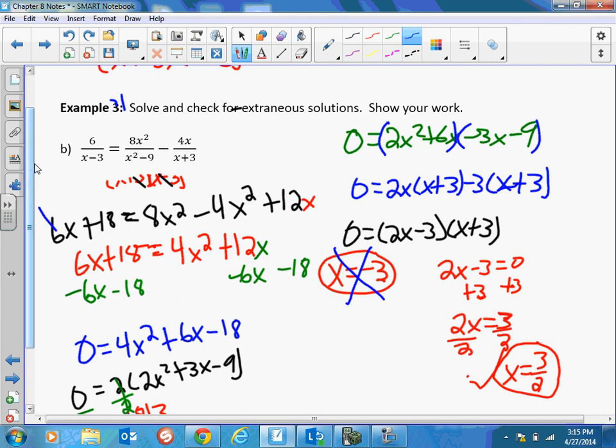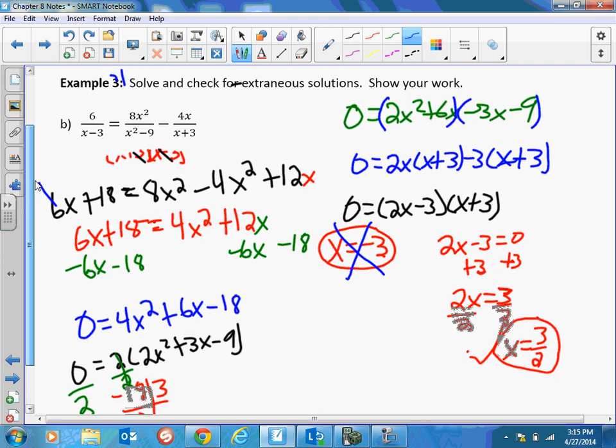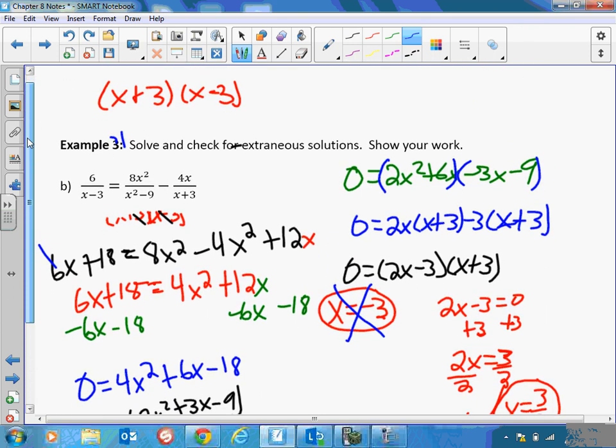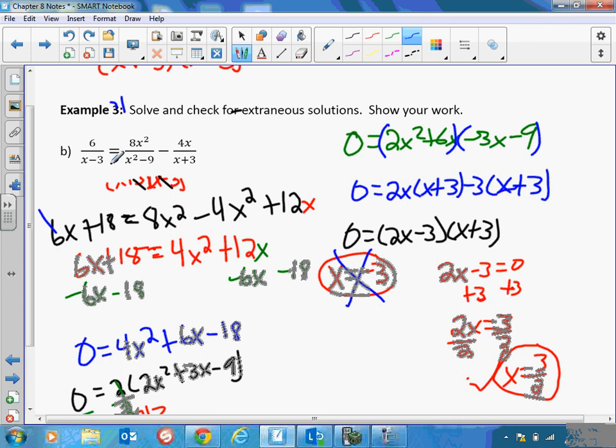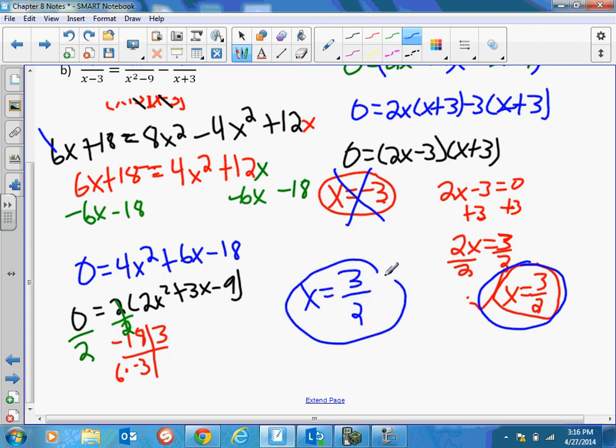But 3 halves, we can plug in 3 halves and see if that works. It would take a little bit longer. That might be something we check in class, just because it'll take a lot longer and I'm running out of room here. But 3 halves should work, because you can see right away, if you plug 3 halves in for x, it doesn't cancel anything out and make it go to 0 and divide by 0. So we can check that in class and see if it works. But for right now, let's just say that that is our answer. Okay, 3 halves. Let's write that a little bit clearer.